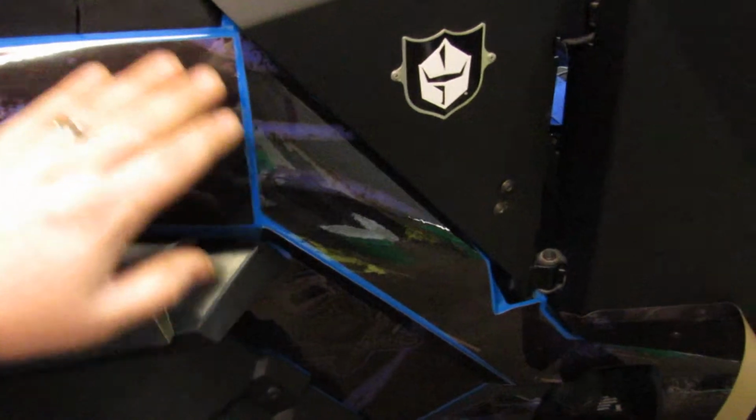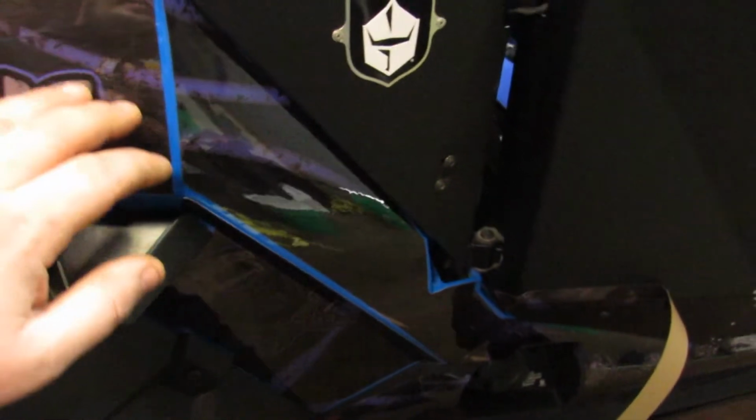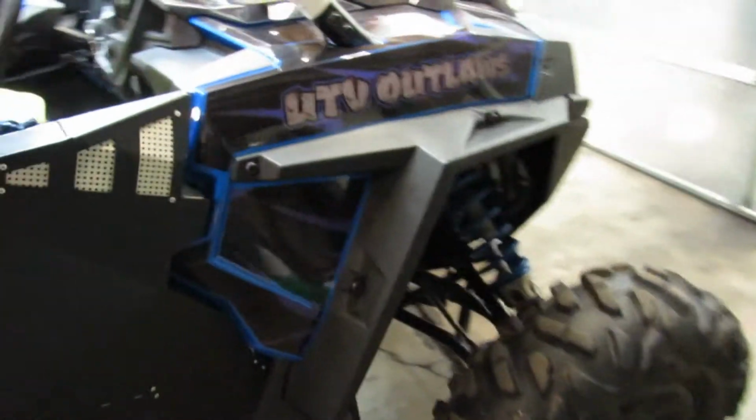Maybe move this piece down a little bit and this piece up a little bit to where maybe it's not exactly lined up on the body the way you think it should, but when you back up and look at the whole picture, it doesn't matter. It looks awesome.